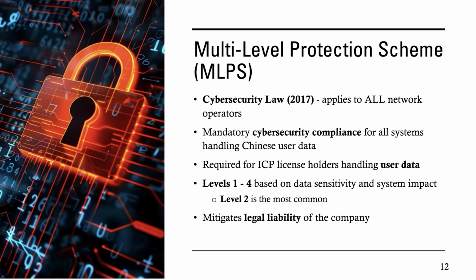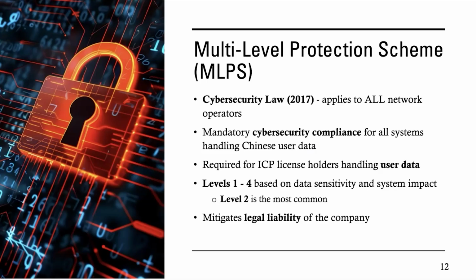Right. Then we will move on to MLPS, the multi-level protection scheme. So another cybersecurity law. The previous one was for the ICP license, which means you just apply for the license and you get the go-ahead from the government that says, all right, you are good enough to do a digital business in China. This one is a bit more complicated.